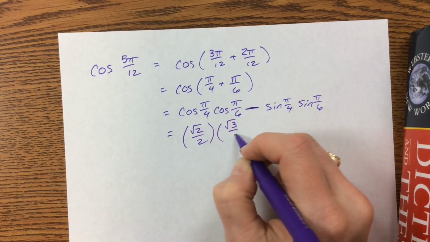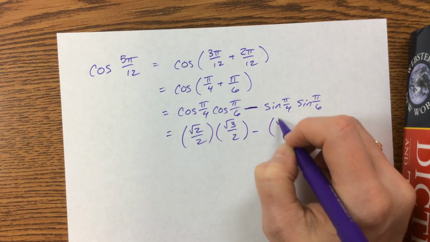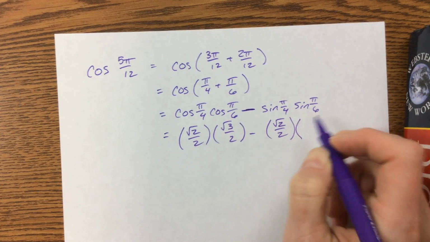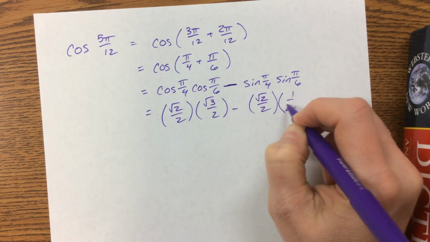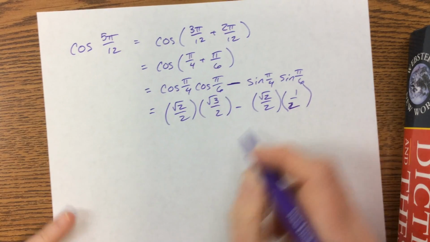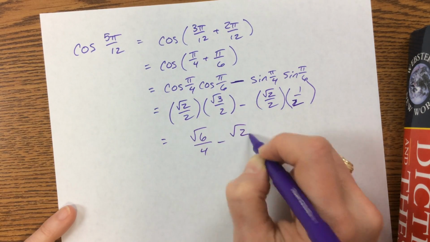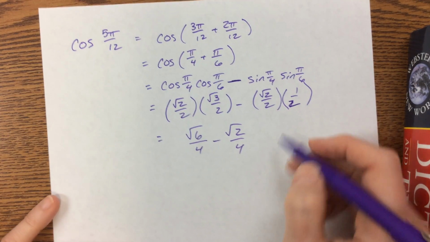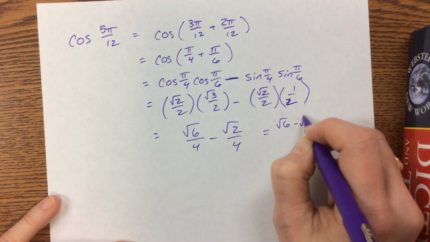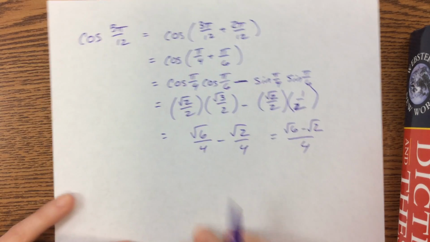And then I'm back in my world of the unit circle. It is a Friday afternoon and I am tired, so if I make mistakes, well, it happens. That's a half. Okay, and this cleans up to root 6 over 4 minus root 2 over 4, which is a fine way to leave it. If you want to say this, I'd take either of those.